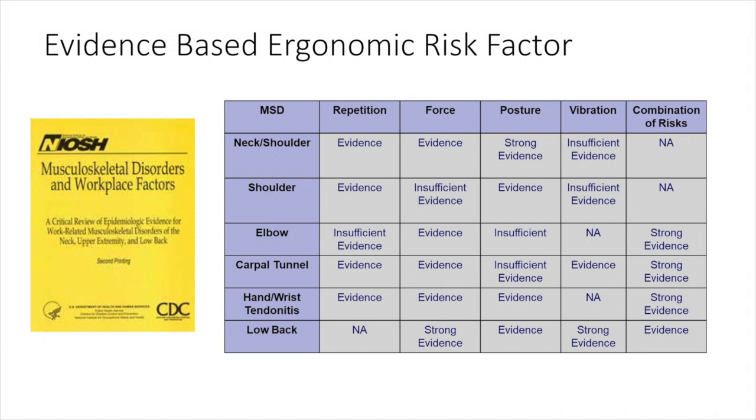Interesting. What's the number one thing you hear about with carpal tunnel? Changing the posture. Insufficient evidence that shows that posture has an effect on carpal tunnel. Okay. There is evidence of vibration, although I believe that one actually is different. We'll look at this next slide up here and see. And then strong evidence of combination of risk factors. You can see over here, there's strong evidence here.